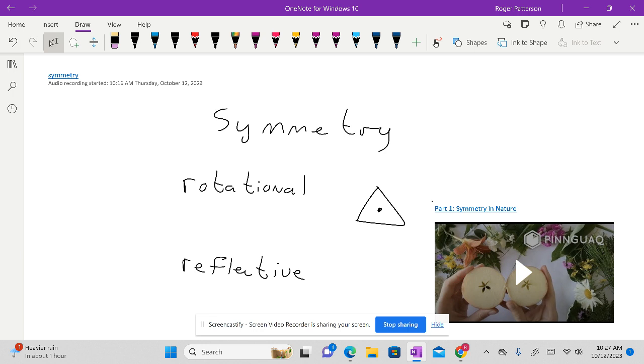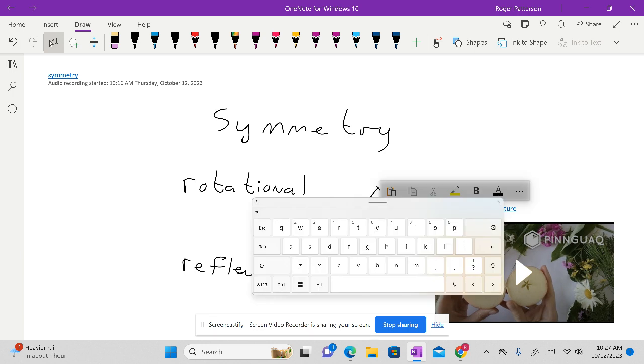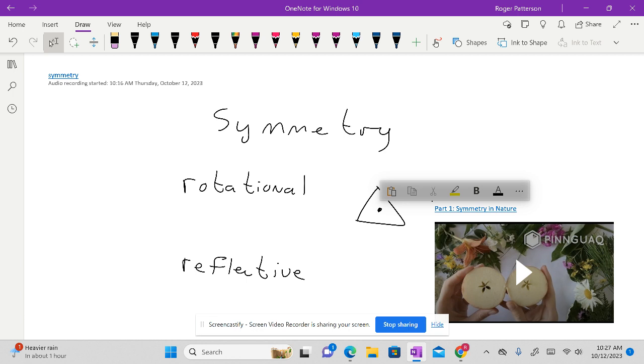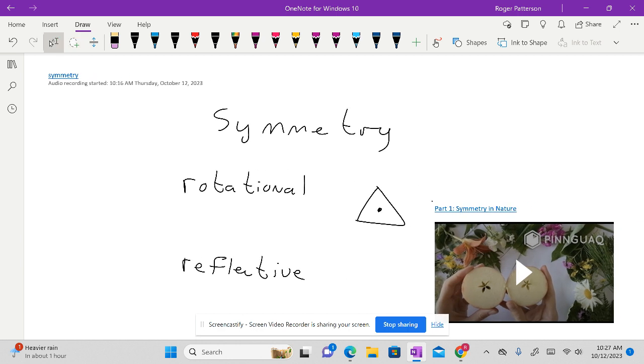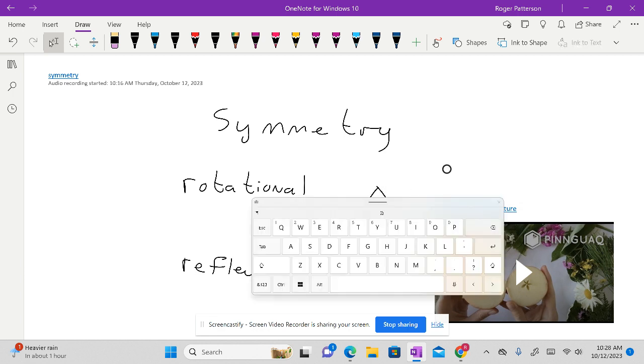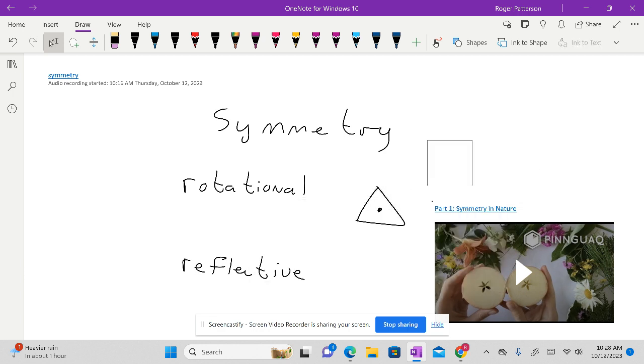I wanted to copy this. Maybe I do need to select it here. Okay, let me see if I can take this and copy that and paste it over here someplace. Away. There we go. Now I can do this.